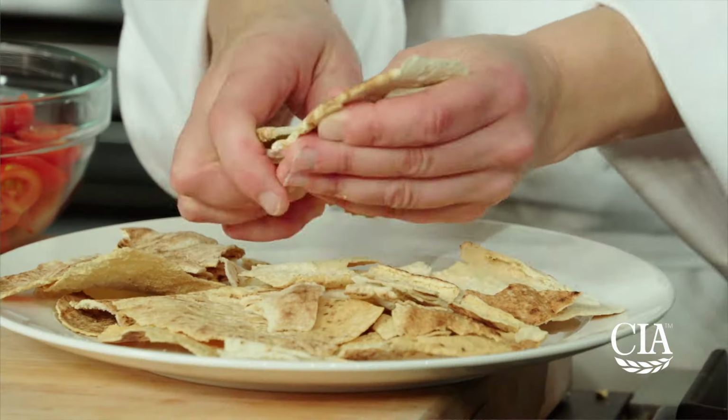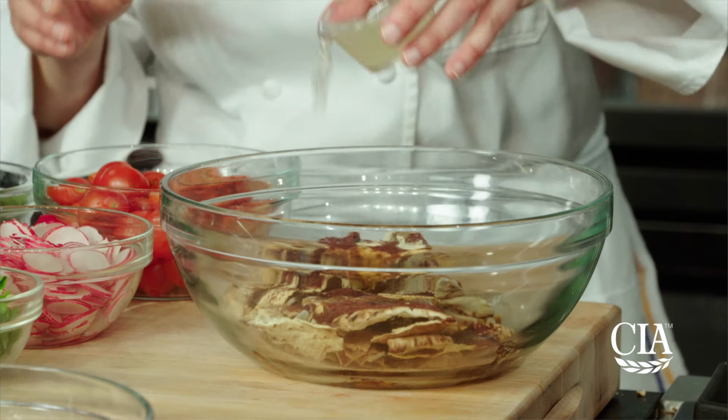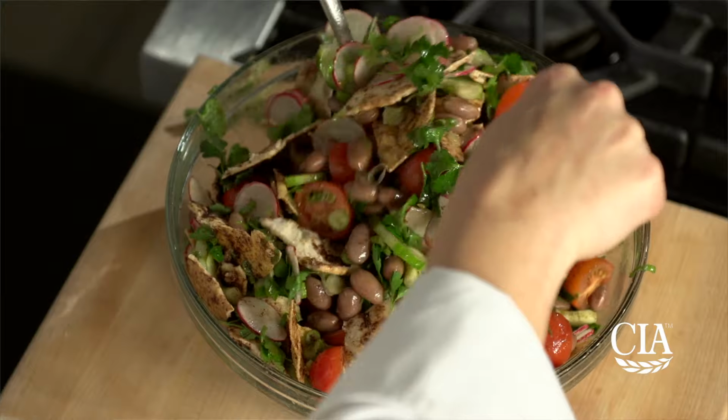To finish the dish, break the toasted pita into smaller bite-sized pieces and coat with olive oil, lemon juice, and sumac. When that's thoroughly coated, add all of the rest of the ingredients and mix to combine.